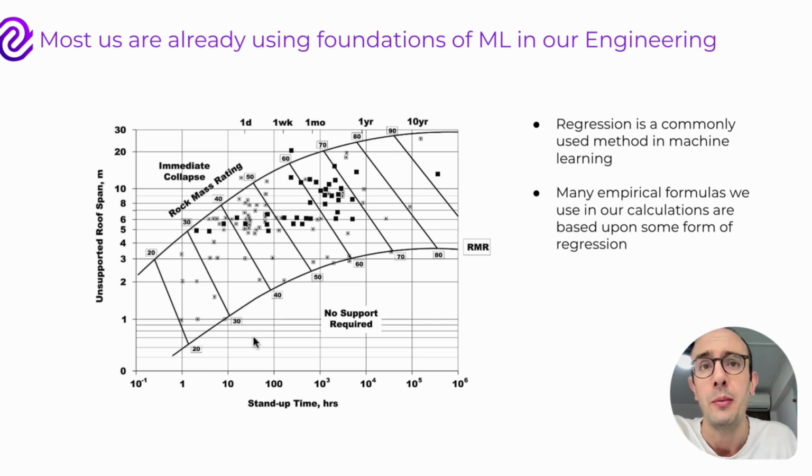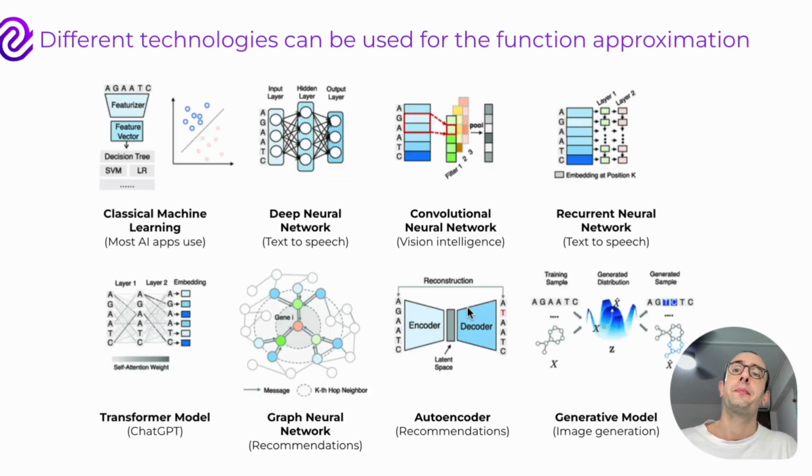And the only difference here is, I believe, when this was written, this was done by the author with perhaps some mathematical model themselves, but this could equally be done by machine learning application. So yeah, we're all using it already, basically. Different technologies can be used for the function approximation part. Here, I'm just going to talk about some of those very quickly to explain what they are, so when you hear the terms come up, you sort of know what they mean.